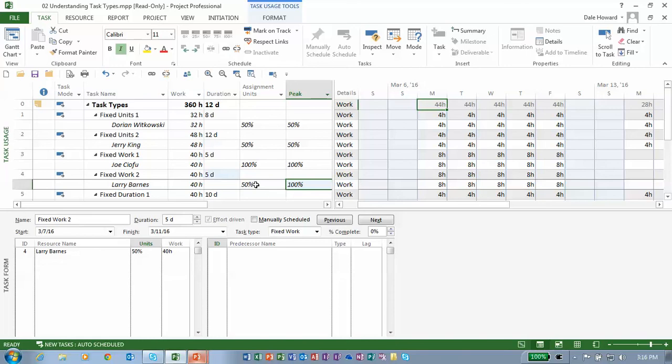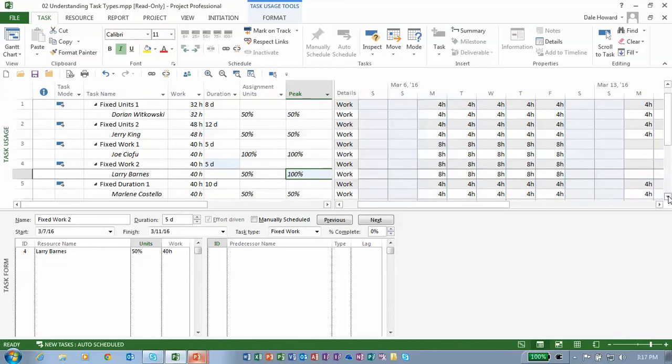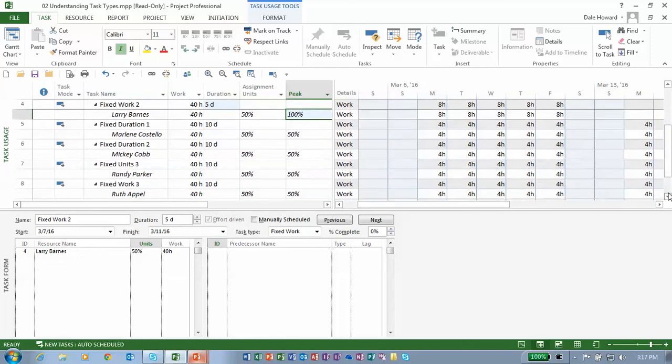Notice, everybody, the old units value of 50% is shown in a column called Assignment Units. And that is the value that is shown here in the bottom pane. It's the original starting value. The new value is now found in the Peak column. Now, is the software really assigning Larry to work 100% units?